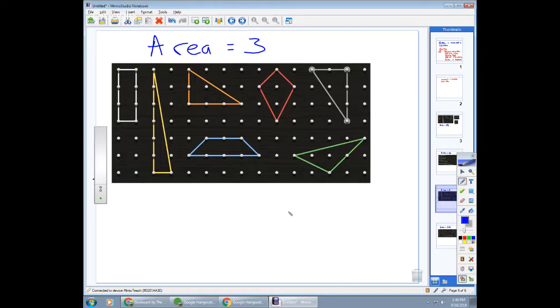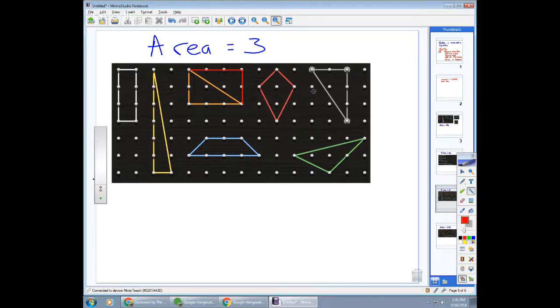This yellow triangle right here? No. The other yellow triangle? This orange one? Yeah. Okay. What does it measure? It goes 1, 2, 3 across the bottom. So if I encase it in a square with the line tool, this square is 3 by 2, so the total area is 6. So I have half of that. Okay, so that should be 3.